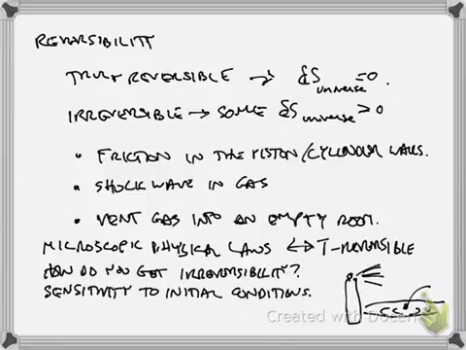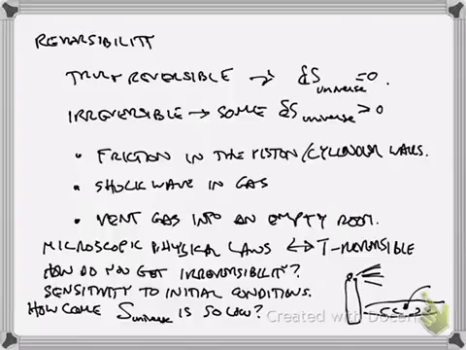So the macroscopic irreversibility comes because we're able to pick special initial conditions, right? The real philosophical question, in some sense, is how come S of the universe is so low? If the initial entropy of the universe wasn't crazy low, then we would never be able to pick special initial conditions, and we would never be able to see this issue of macroscopic irreversibility. That's a big philosophical question, and we'll return to it at some point later in the course, but I just wanted to give you some idea about where this comes from.